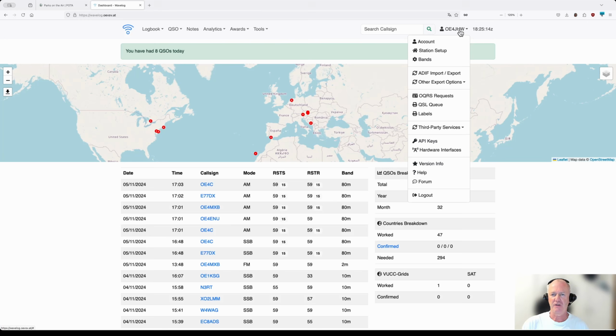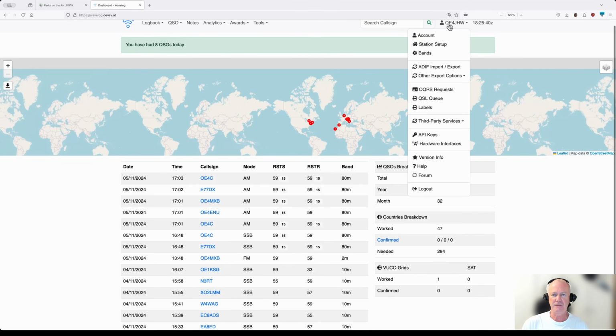Click on your call sign and down below you have account, station setup. We've done this before. Bands, ADIF, import, export. Other export options, you can export KMLs, files for DX Atlas, for Summits on the Air, Cabrillo, EDI, and CFD.